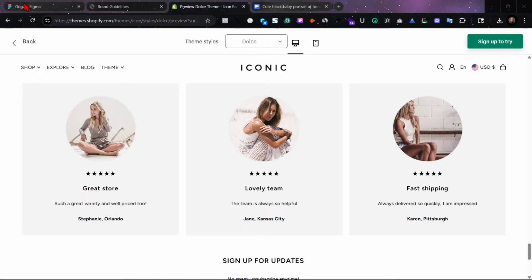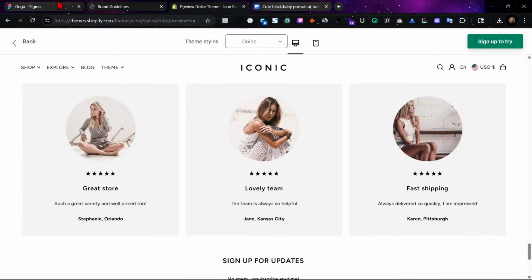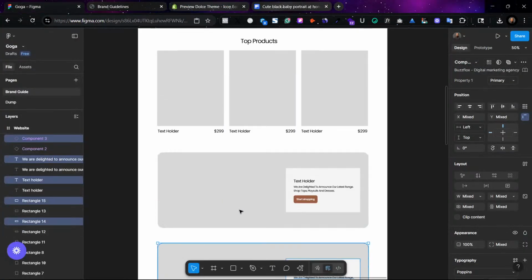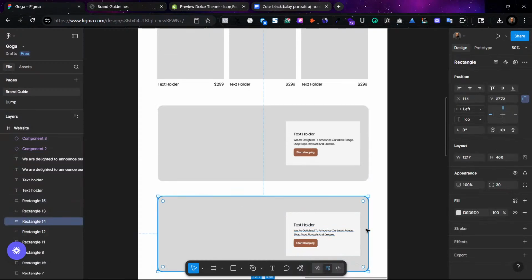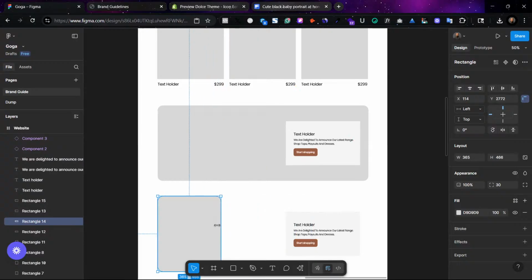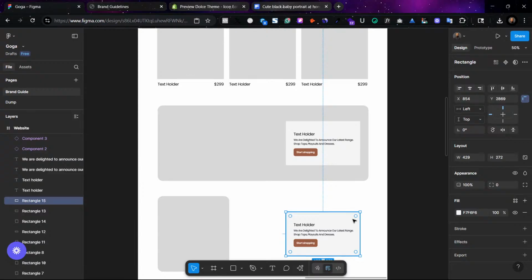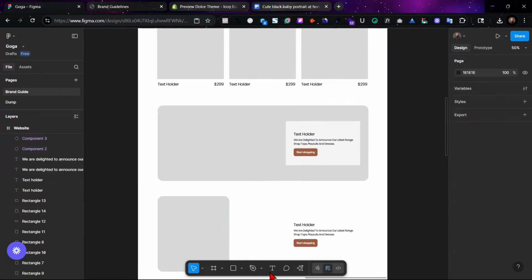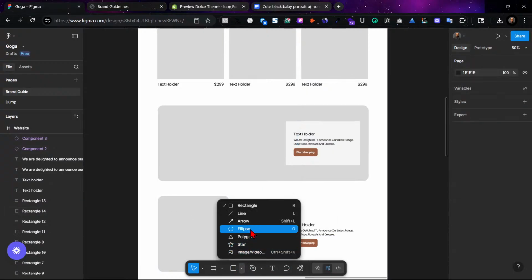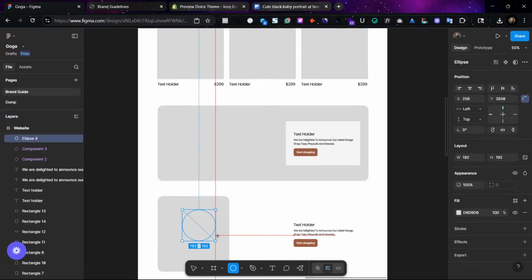Okay, let's do this. I don't think, okay, it's a combination of this and this. So I'm just going to push this here. Then here would be, you know, this is still good. I'm just going to delete it. Then I'm just going to use a circle here. So this is just a placeholder for us to know what we are doing.